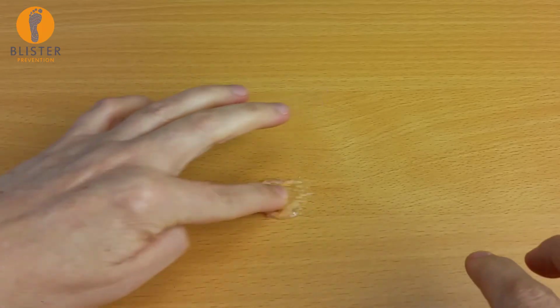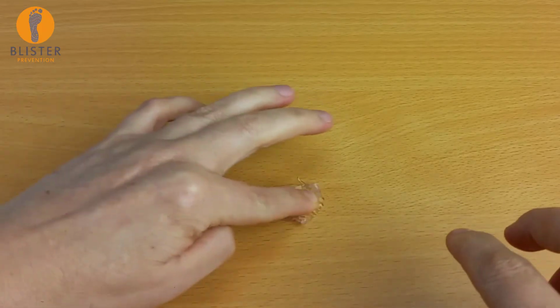So I love how the material undergoes shear. Just look at it, takes up all that back and forth movement. This is blister prevention gold. This is what I absolutely love. It's such a great way to prevent blisters.